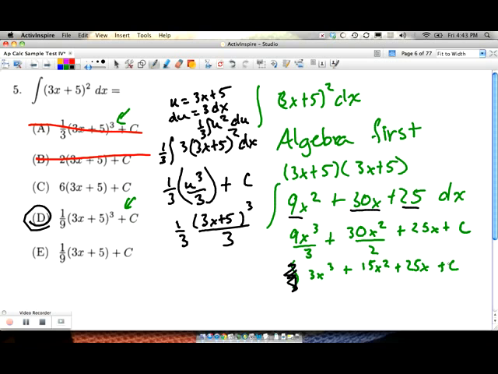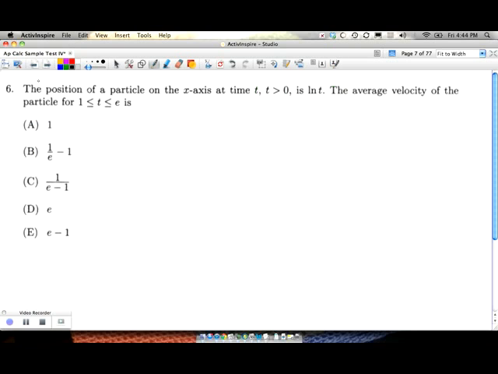Oh, that is tricky. I see what's happening. Yeah, they kind of added and subtracted a constant in here so that this would factor out to this. That is pretty interesting, pretty tricky. So the proper way that they would have found it was U substitution, which would have gotten us the answer D.